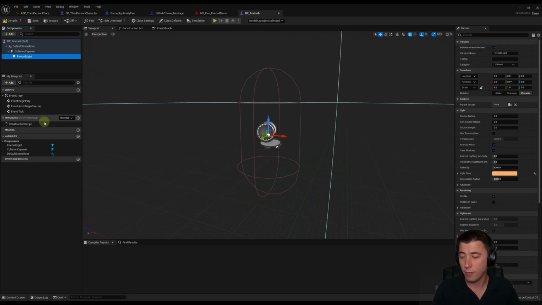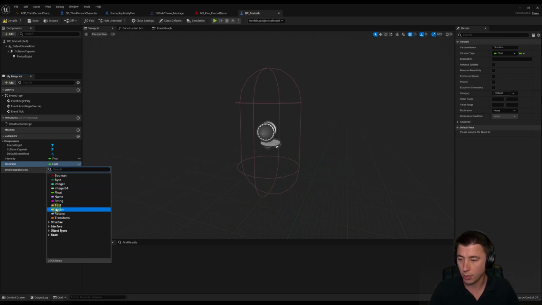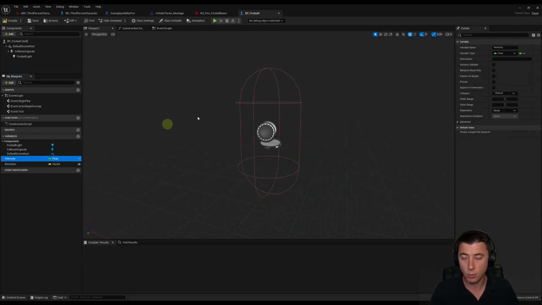Next, we're going to set up two variables on our fireball. So under variables, plus sign, the first one's going to be intensity. And this, of course, is going to be a float. And the next one, hit plus again, and this one's going to be direction. So what direction is the fireball moving? And that's going to be a vector. And both of these are going to be set to instance editable and exposed on spawn, because as soon as that fireball is spawned, we want to be able to pass in the data that's going to tell it, okay, here's what we're going to do.